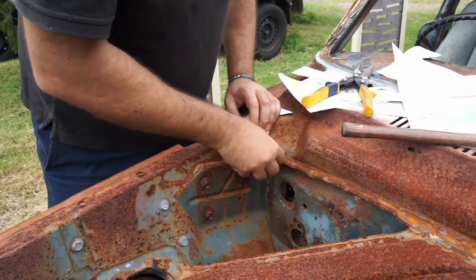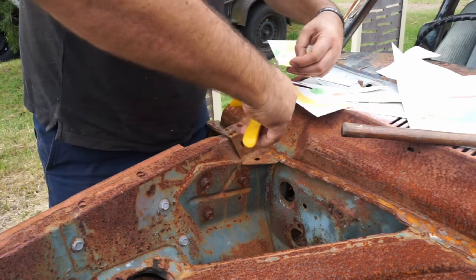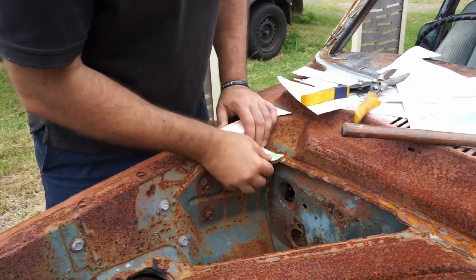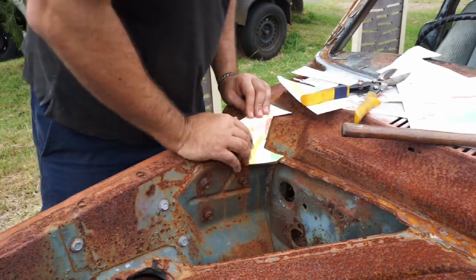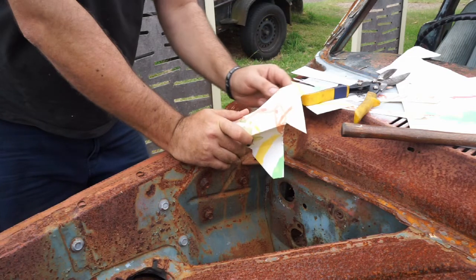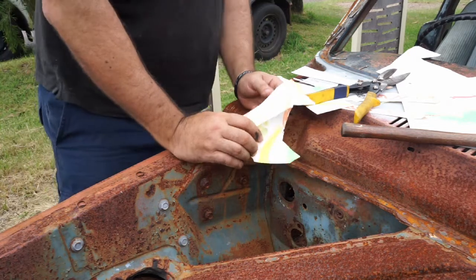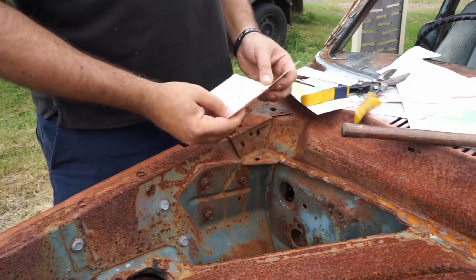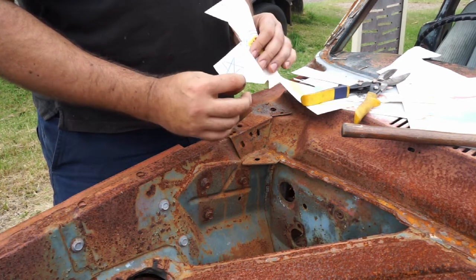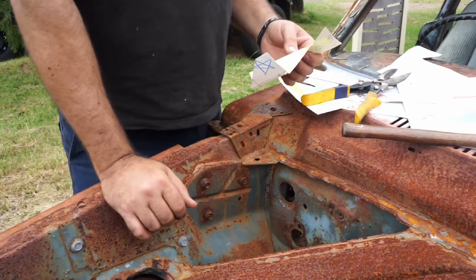And then we fold that up there. I'm going to cut this angle here. There we go, we've got our piece there. The only thing that's missing is a little piece coming out from here, but I might make a separate piece there and weld it in separately, because I don't think there's a way I can bend that in the bender and then bend this piece to start with, and I've got to bend this piece and this piece. I won't be able to bend that piece there, I don't think, but I might leave it loose.